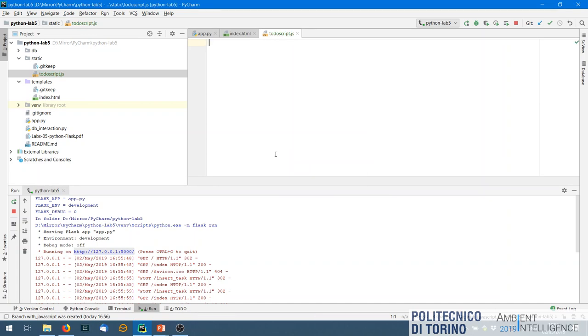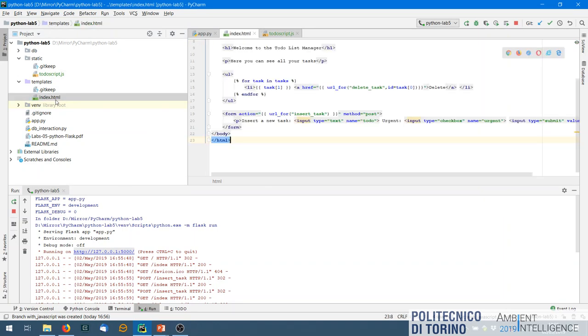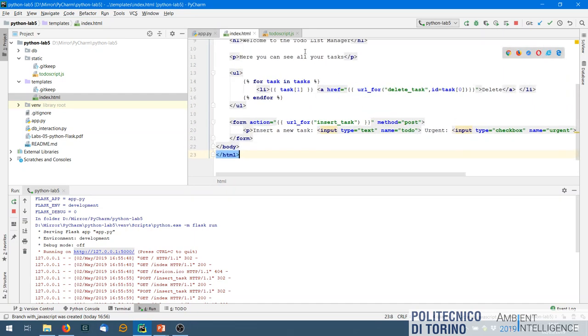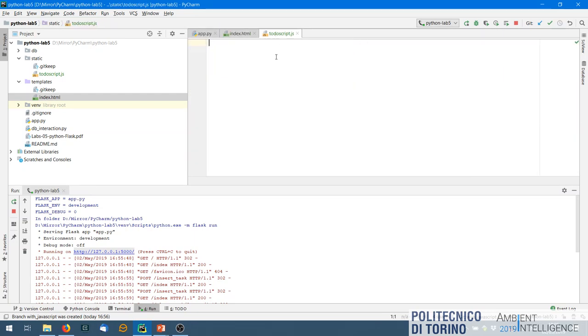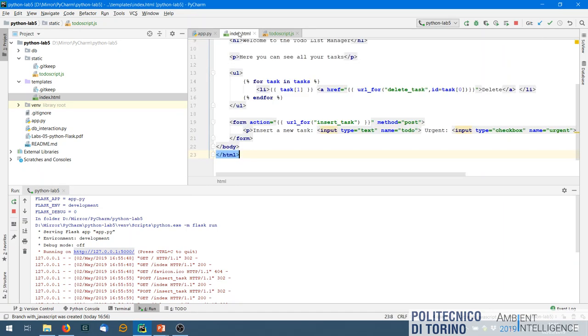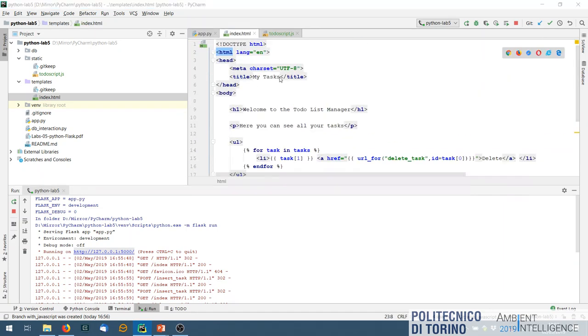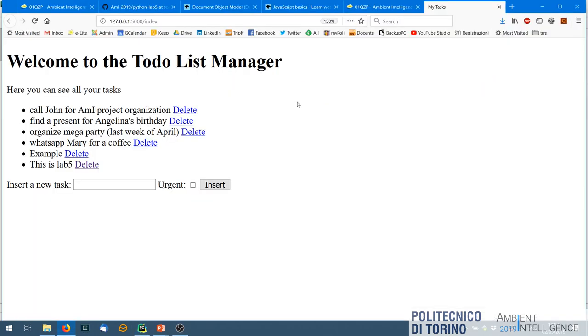So it's a file that we define here. Right now it's empty because we don't know the syntax, any instruction yet. And we will include this file from where? From the HTML template. Of course, right now the file is in the server, but nobody is calling for it. We should include the file in the HTML that we generate for the user interface.